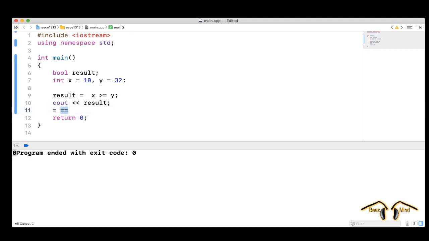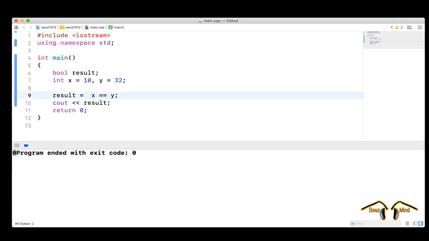Also make sure you don't confuse the assignment statement with the equal sign comparison, because these two are different. This is to assign. For example, like this, you are testing for equality whether x is equal to y. The result will be false because x is not equal to y.